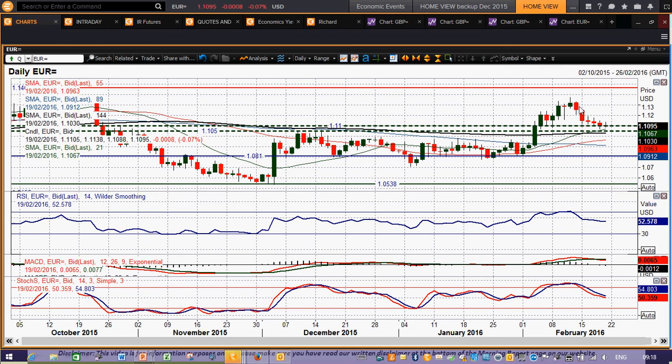Now you've got a consistent run here of lower highs, lower lows on the daily basis. Obviously yesterday's low was 1068, so on an intraday basis that becomes a bit of a support, and 1050. I think ultimately if you break below 1050 on an intraday basis as well, that would be turning around and saying to the bulls that they've lost control. So there are a few signs here certainly that the bulls are under pressure, but it's not confirmed by any means yet, and I think today could be pivotal in this move.